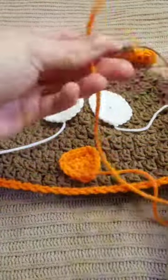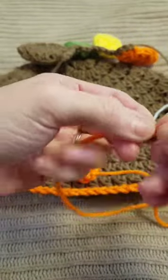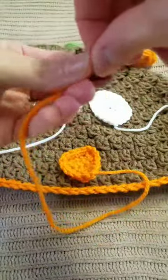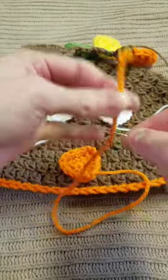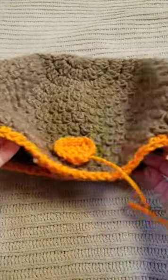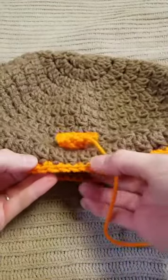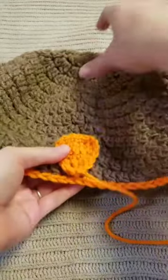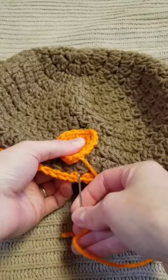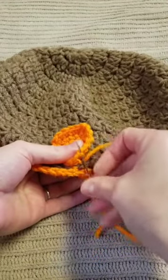Okay, so I always start with sewing on the beak. And to sew this on, I start with each side of the ear flaps and I count into the center. Okay, so right here is the center. And to sew this on, you just grab the surface stitches there and then go right through the top.